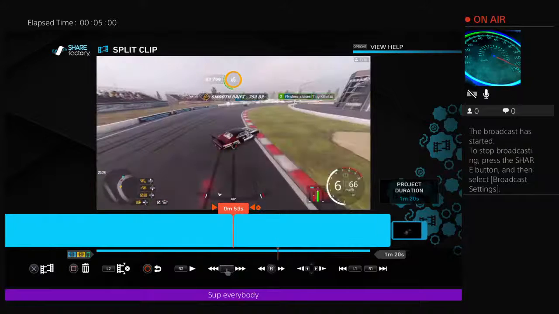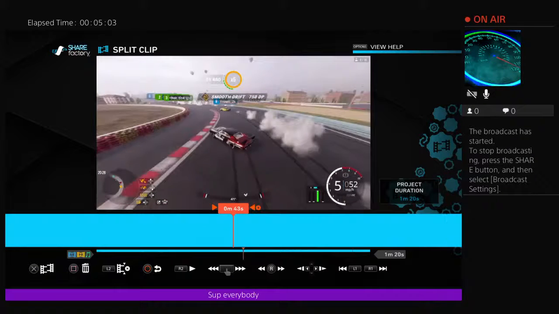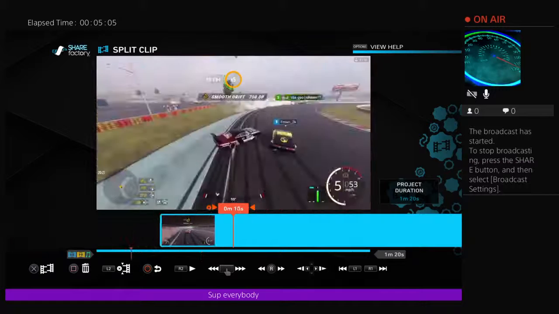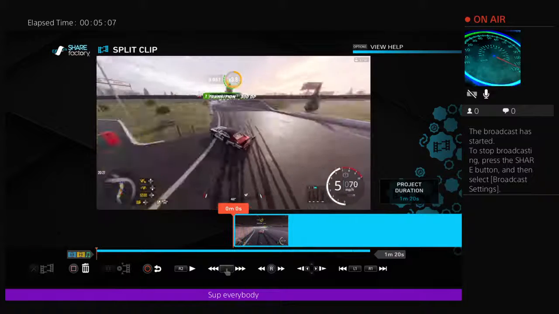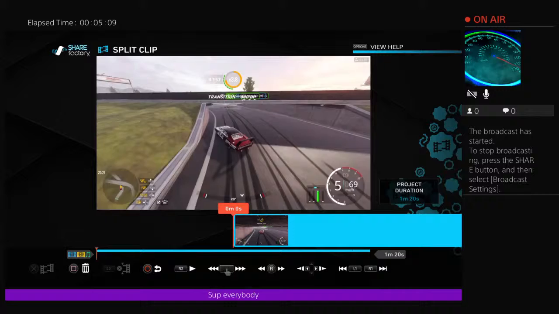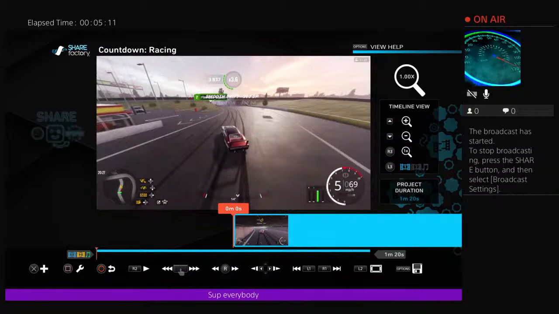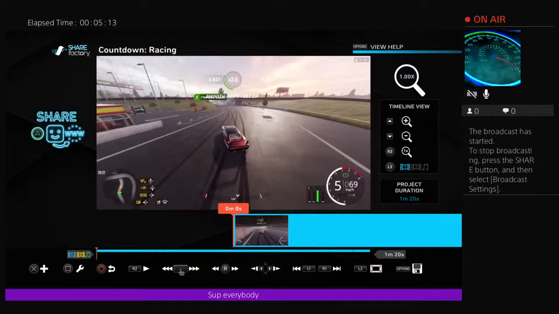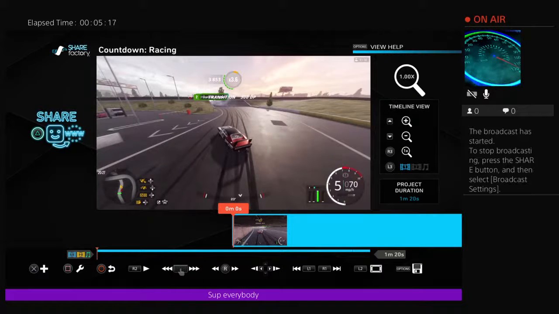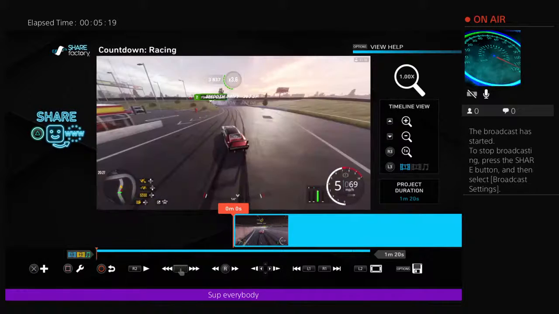So let's say I wanted to backtrack the entire lap before that. I think that is the entire, yeah, that's the 1 lap. This whole thing is 1 lap. So we go back out of there. Let's make this a nice little short edit video.